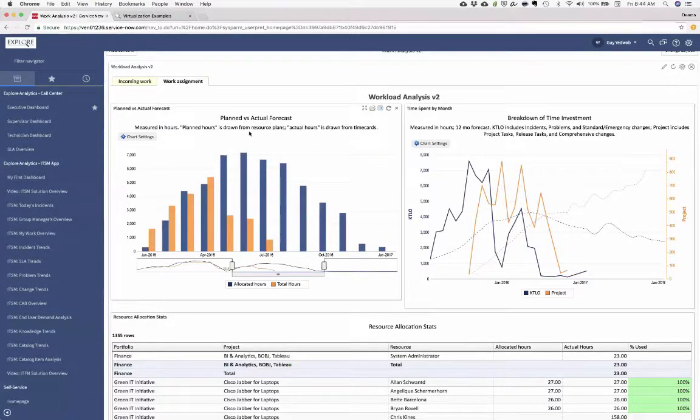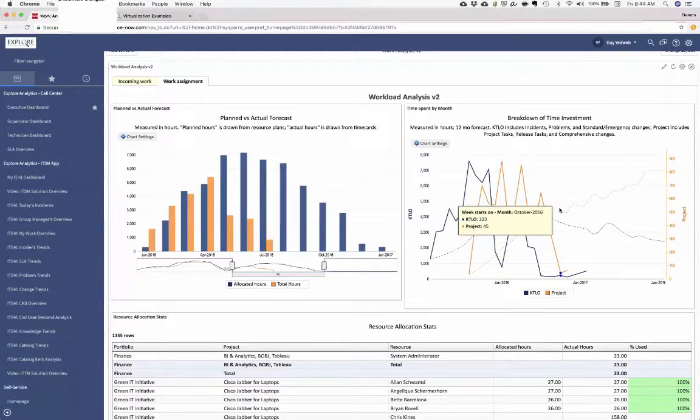Here, I want to know how our plan is comparing to our actual. So again, we're using that mashup, but in this case, we're doing some calculations to see what's the total number of hours that was allocated versus how much was there, so that I can forecast into the future. And here, I'm using our projection capability to say, okay, if we compare keep the lights on versus our project work, which is growing and which is shrinking. So right now it looks like if we continue on this path, we might wind up having our team working more and more on project work and have less and less time for our operational work. Maybe that's what we want. Maybe that shows that we need some different resources.